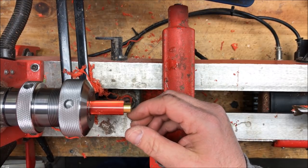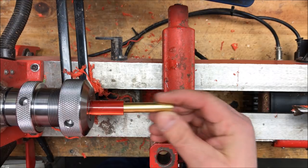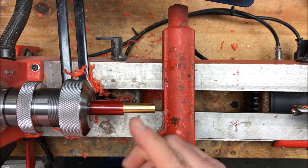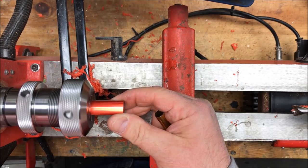Oh yeah, perfect, absolutely perfect. This is going to make a gorgeous pin. I'm going to glue it up off camera. There's nothing really fancy to see there. And when I come back, we will have this blank trimmed up and ready to turn into one incredible pin.